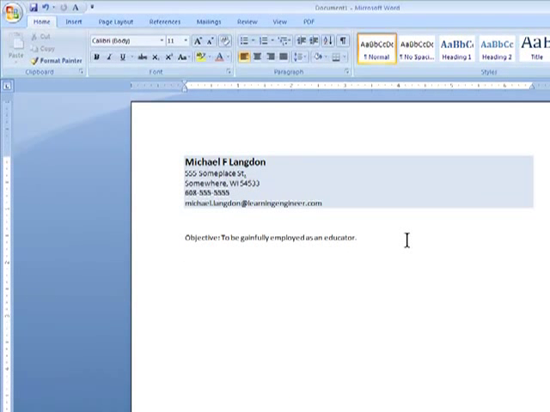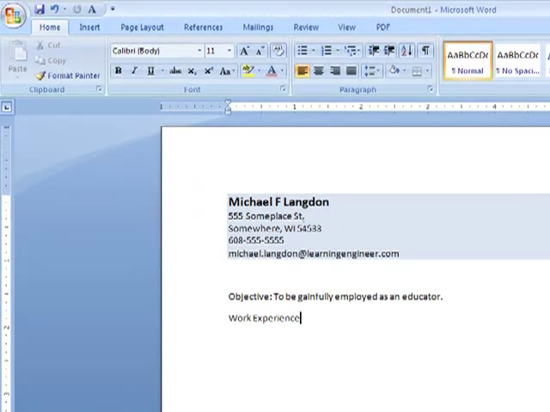So then the next thing I'm going to do is put my work experience. Now, how you do this, you can either put work experience first or education first. It really all depends upon your level of experience in education and the position you are applying for. So if the position is an experience-based position, for example a doctor, you may want to put your work experience first, especially if you've been a cardiac surgeon or something. If you're just coming out of college, obviously you may want to emphasize your educational experience more because you may not have a lot of work experience. So what you want to put first is that which you are best at. Since I've been a teacher for a few years, I'm going to put work experience.